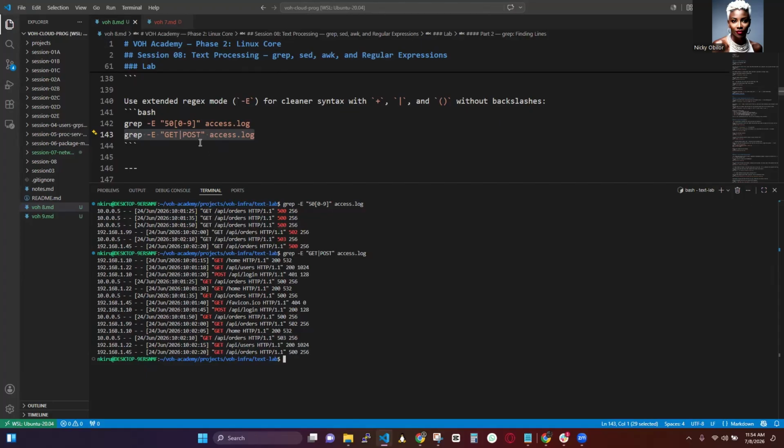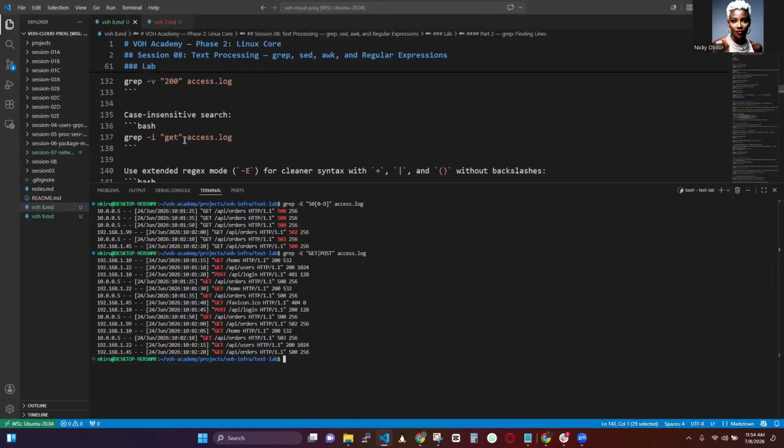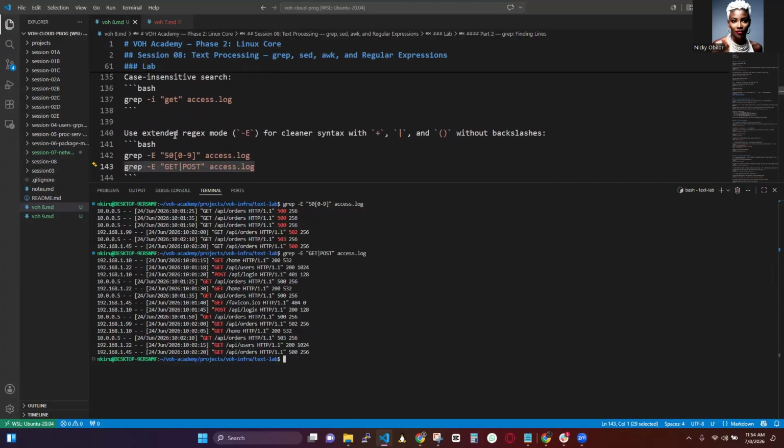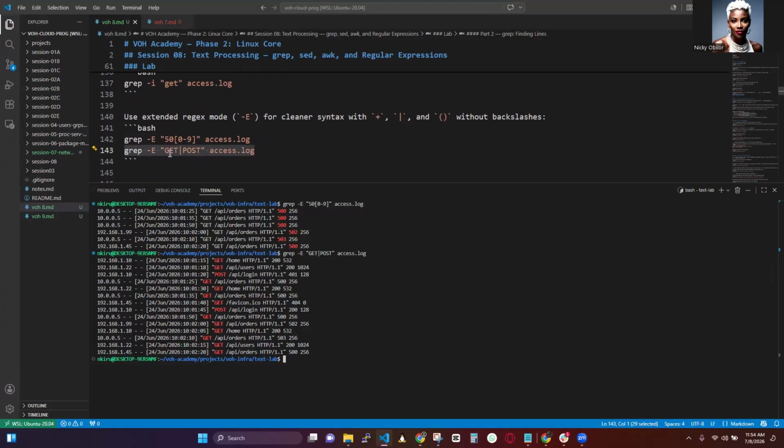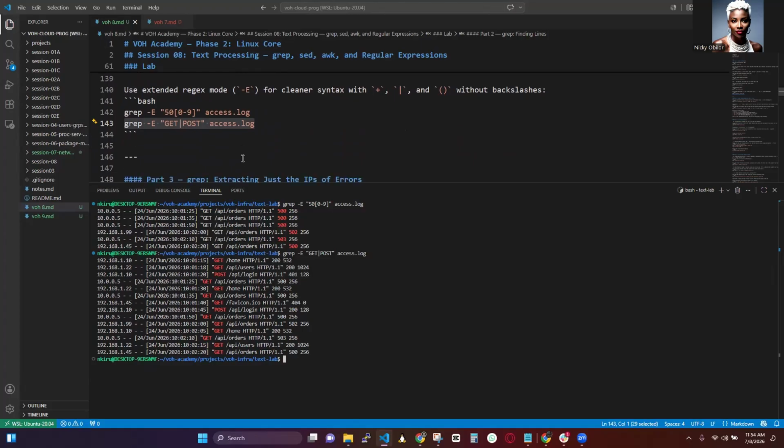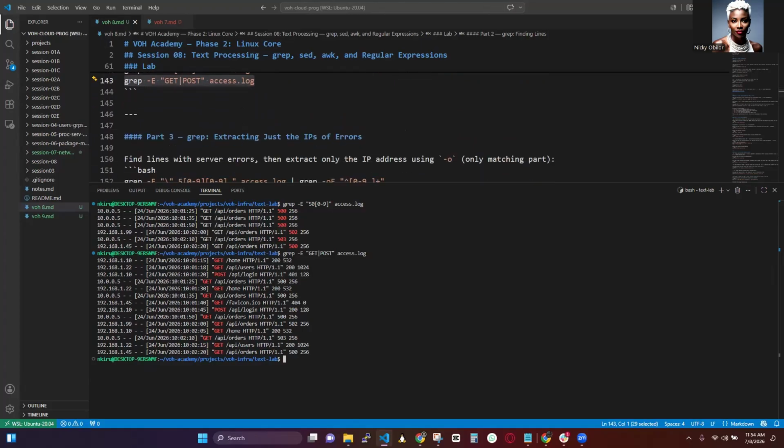Remember when we ran it up here, it was only getting us the get requests. But now it's getting us get and put lines inside that file. Okay, so now let's move on to part three.